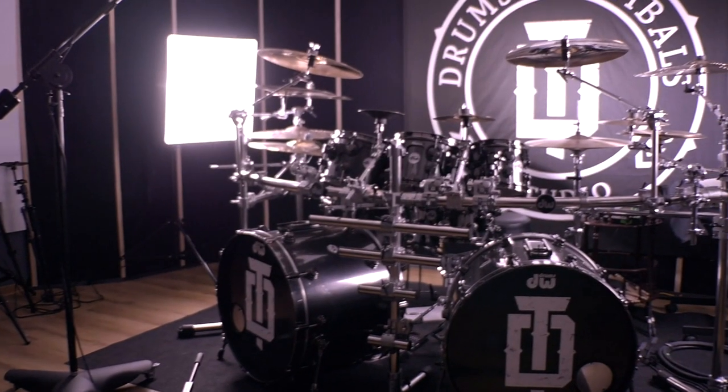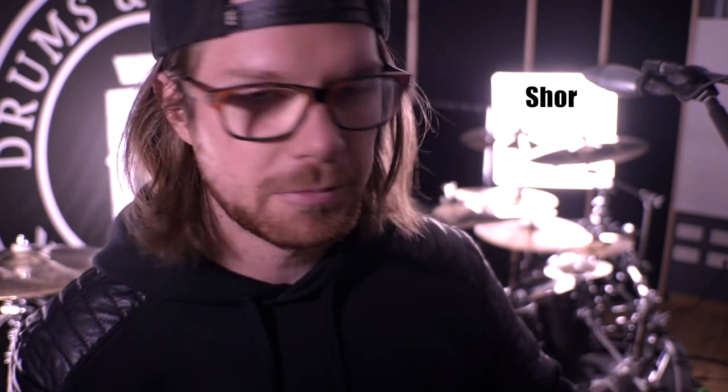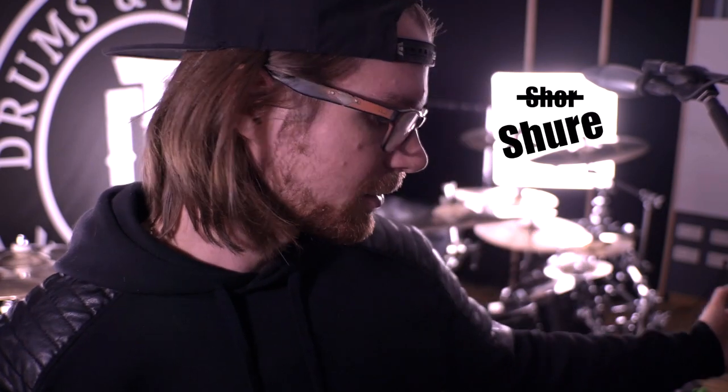Alright, right behind me we have my beautiful DW SSC kit. We got a whole collection of microphones on the floor. They are all Shure microphones. We have tom mics, we have snare drum mics, we have overheads, and we need to rearrange them in a way that they don't get in the way of me playing. So, let's start it!